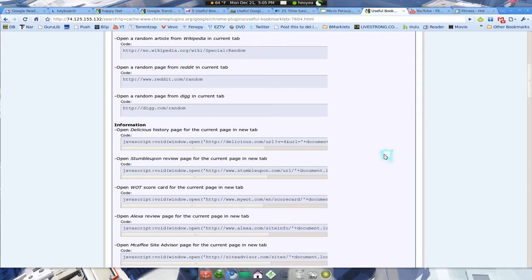Now, it doesn't work on all the browsers. I would say 90% of it will work on all the browsers, but sometimes some JavaScript only works on certain browsers. So you've got to be aware of that too. So not all of these will work, but 90% of the time it will work. So that's it. And I'd recommend getting rid of some of the add-ons, because you don't really need that, especially if you're using Firefox. For Chromium, it's working perfectly for me. Add-ons or not, it's still fast. So that's it.